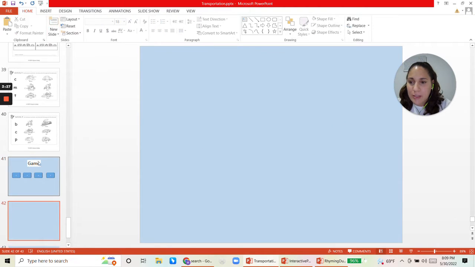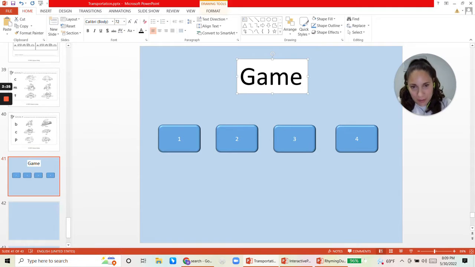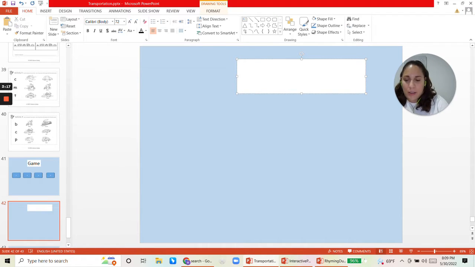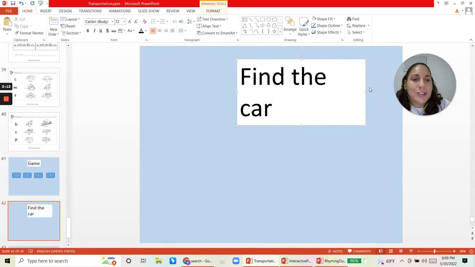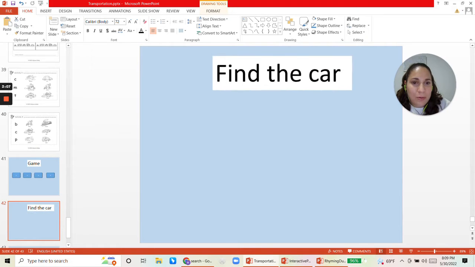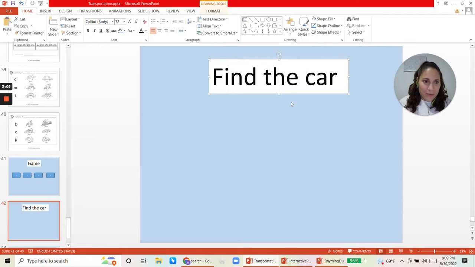So I'm going to add a new slide. I'm going to just copy and paste this from here, because it's much quicker. Extend it out, and let's add our first question, and put find the car. So this isn't really a question, but that way I know what I need to ask my students to do, because they are 3-year-olds, they won't be able to read. So this is more of a guide for me and a bit of exposure for them.